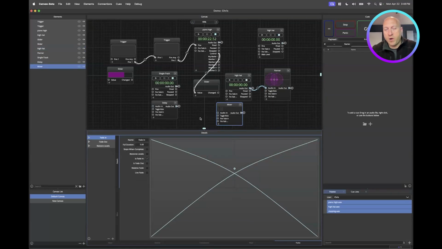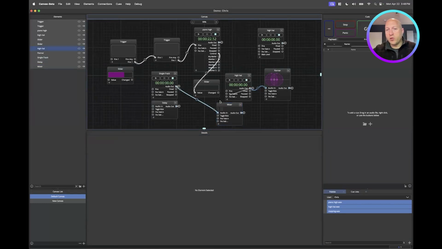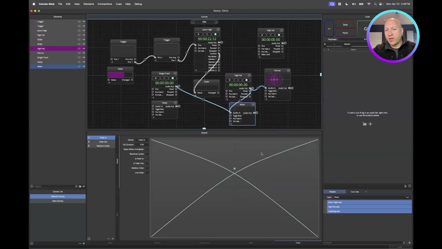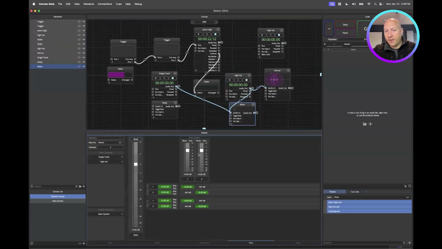So let's say you have a number of music tracks, and all the music tracks have the same mix throughout. Again, let's go back to that tracked musical. You could route all of those to a mixer and have that mixer do your routing for you. So you can come in here and set up how you want this to work in the sound system. And if you need to change that music mix, you don't have to do that in 1,000 different places. You can just do that in one place.